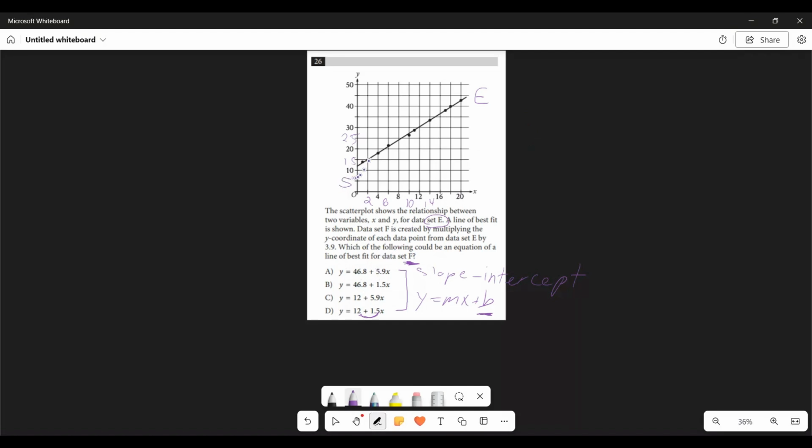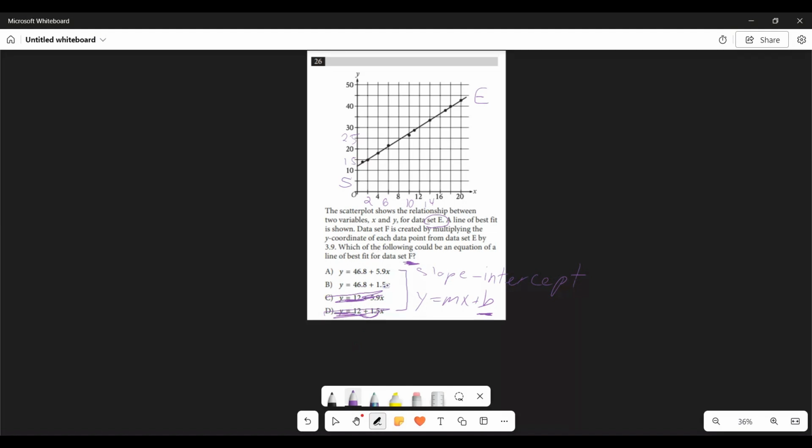But back to this line, and eliminating the answer choices: if we know that line E has an intercept of probably 12 or 13, we know instantly that these two answers cannot be it. These two answers would be wrong, because they would be closer to the line of E, and we are trying to find the line of F. So we now know these two answers are definitely wrong.